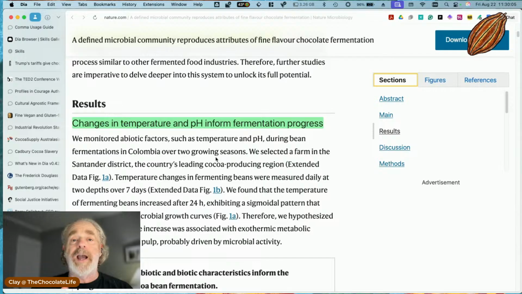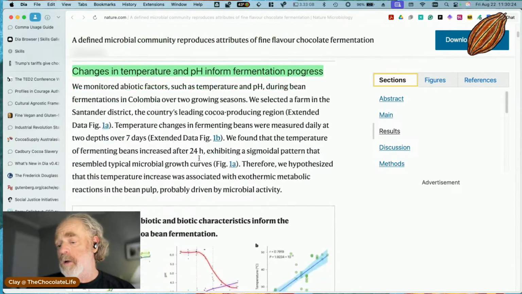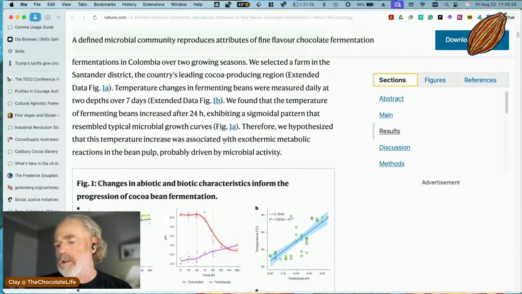So if we keep track of temperature and the changes in pH, we can determine when fermentation has essentially stopped and we need to start it again, right? So going from the primary to secondary fermentation, these are primary indicators. Again, something that I knew a decade ago. It's been 11 years now, but it may be new for people.